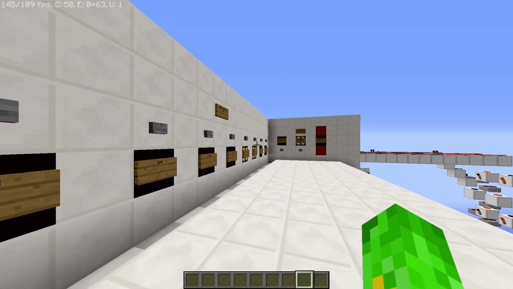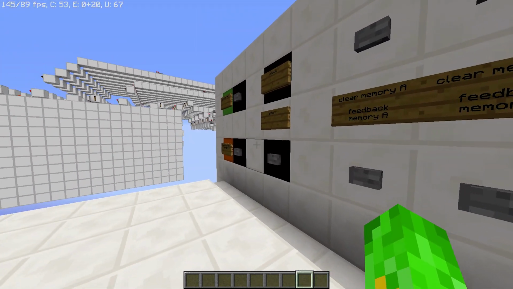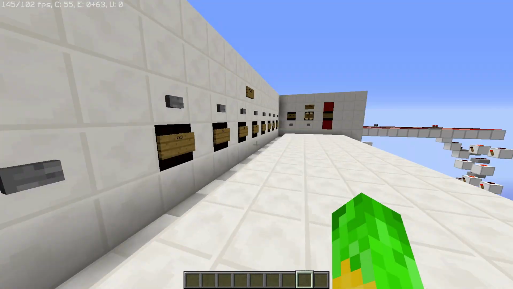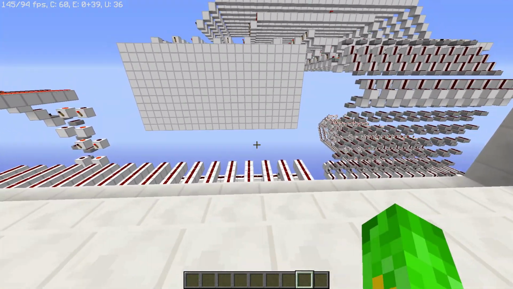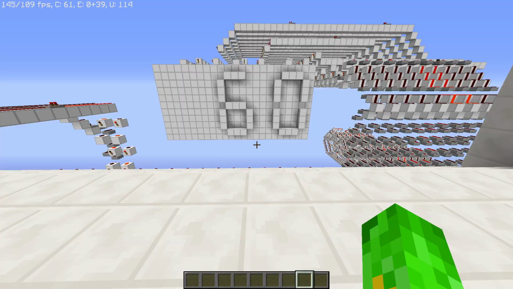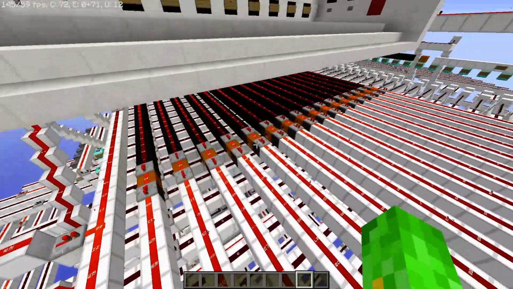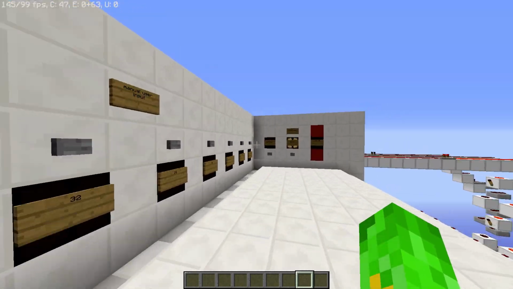When you do anything manually, you have to enable memory read. So the value is an addition right now, and I can update the screen. And now we just added those two numbers together that were in the memories.